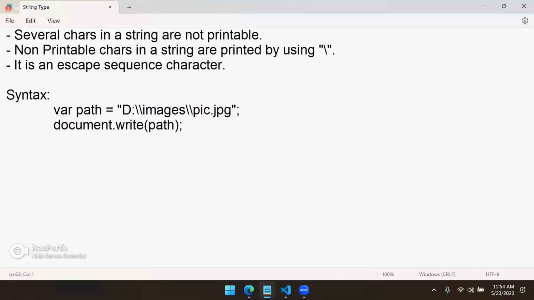So that is string. That means how do we write a string, how do we display a string, and what are the issues. In latest interviews, one new question regularly asked is, what is the data binding expression in JavaScript? The JavaScript data binding expression is $ and the curly brace.